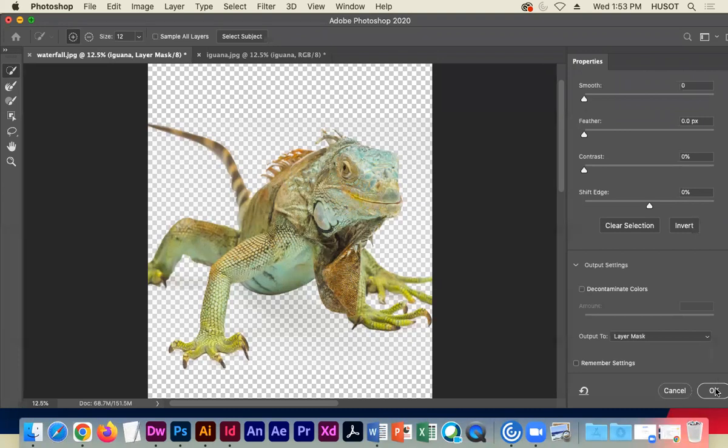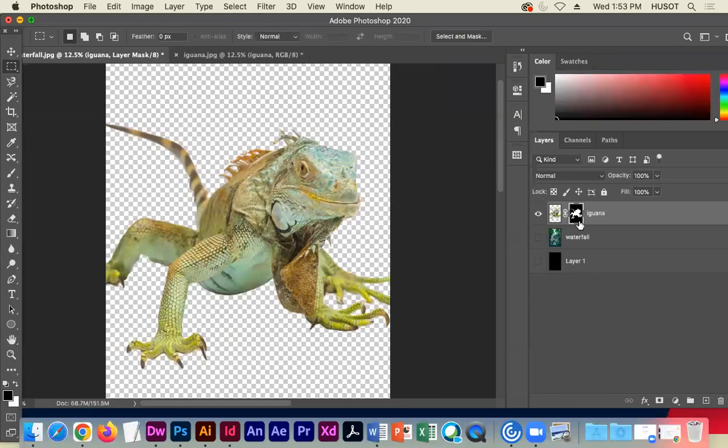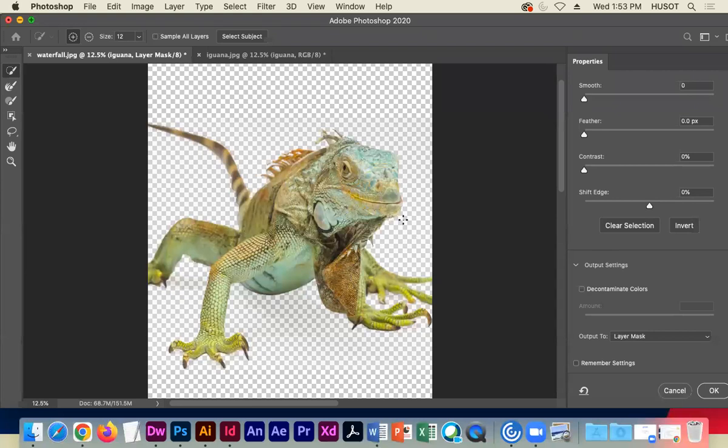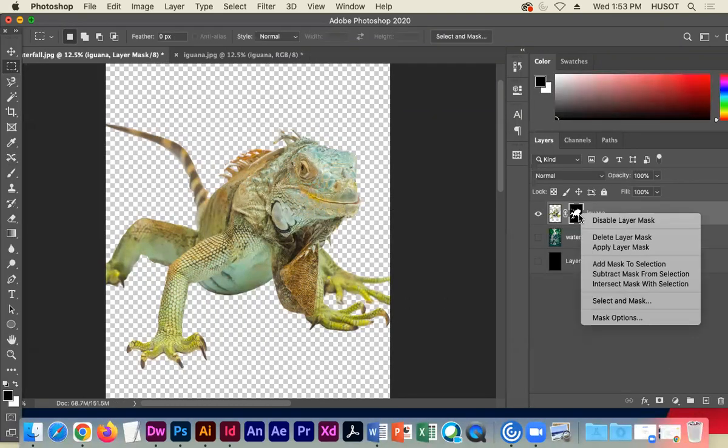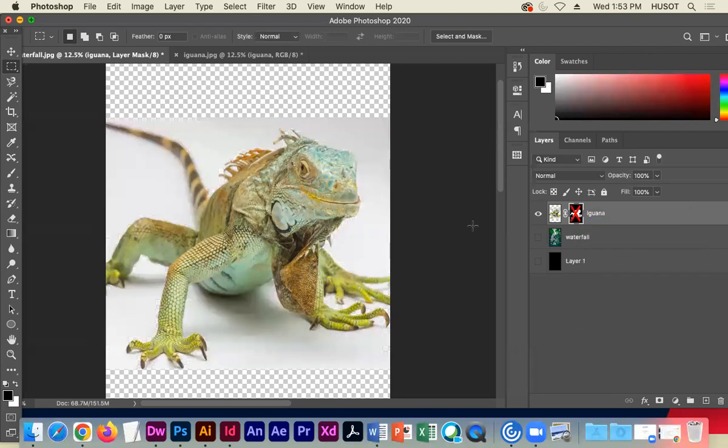So now that we both have the layer mask, know that you can always go back in, right? So if I double click on that, I can go back in and make adjustments because the pixels are still there. I didn't remove anything. The other important thing is you can disable the layer mask and all the pixels are still there.